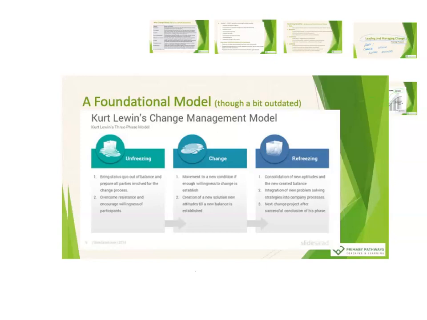Kurt Lewin created a model that articulated three main stages of leading change if we wanted to see change stick in an organization and have a long-term effect. The first thing he identified we needed to do was to unfreeze the organization. And what this simply means is we need to unfreeze or unlock that part of the organization that we want to make changes to. So we are disrupting the norms of behavior, potentially the systems, aspects of the culture, whatever it is we're working on changing.